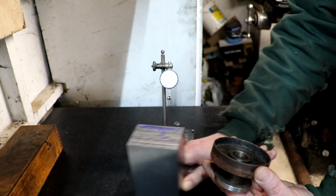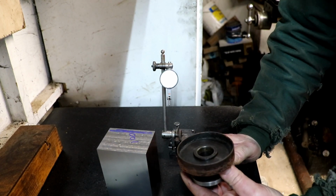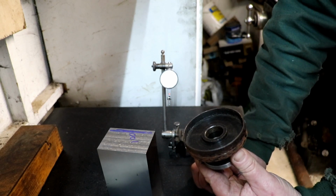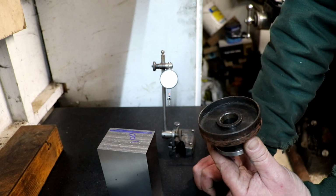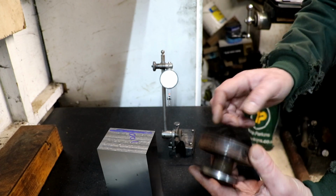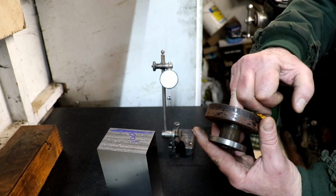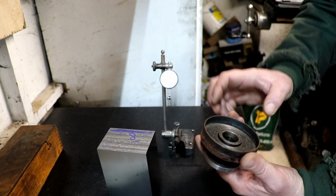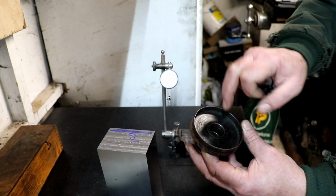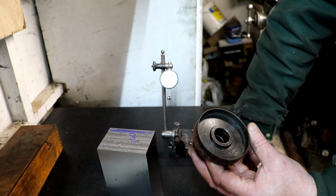But in the meantime, I want to build some new arbors for the grinder. I've got to sit down here with a pen and piece of paper and think of, I suppose you'd say, the order of turning and the order of how I'm going to make them. Obviously I'm going to need to make an arbor with that taper on the end of it, so that when I'm machining the taper in these, I can do a test fit and make sure that we're right. The arbor that's on the grinder at the moment has a ring inside here with 2 weights in it that you can adjust the wheel to balance it.